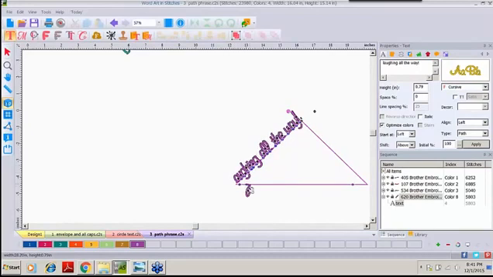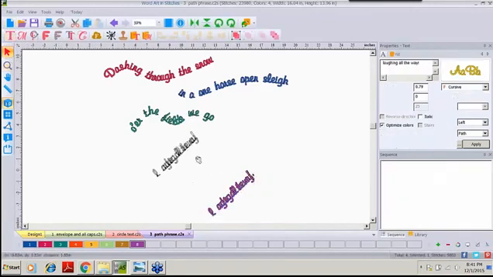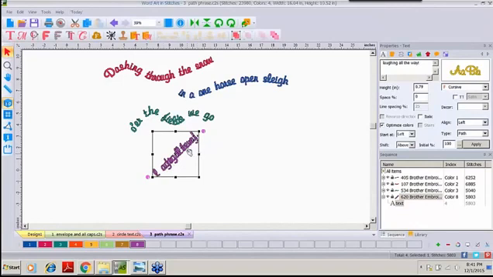And at this point, it's gone around the text. Oops, I'm sorry. Let me grab this one. It's the one I want. And I can wrap that all the way, but you see that it is now going to bunch up at the top. I did this on purpose to show you that sometimes what you're allowed to do, you might not want to do, because the editing takes longer than you might want to apply to that. So you might try a different type.